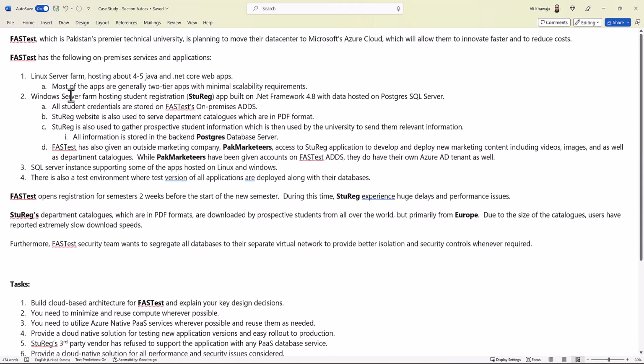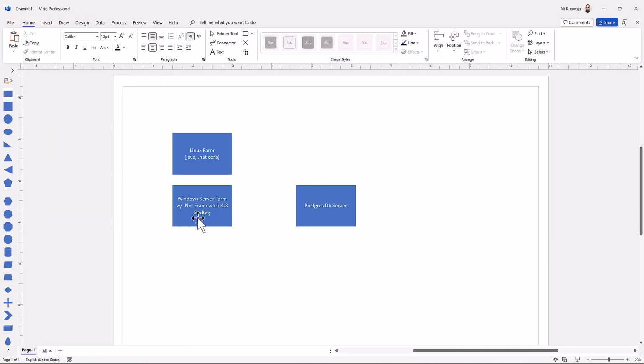Okay, they are saying credentials are stored in student credentials or on-premise ADDS. Here we have to say that for authentication purposes it goes to ADDS. Okay.